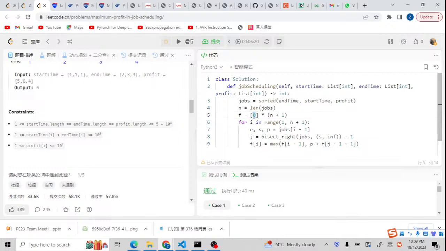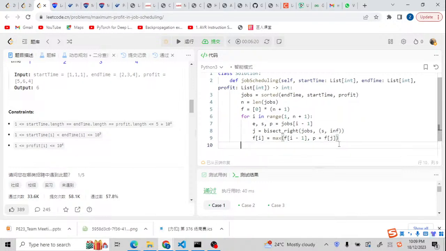This 0 is just a dummy position, it didn't mean anything. It is just easy for the calculation. So fj minus 1 plus 1 should be fj. So here, I don't need to use a minus 1. This is why I can directly use j, and here it should be p plus fj.